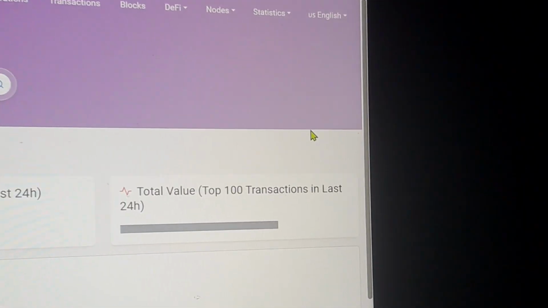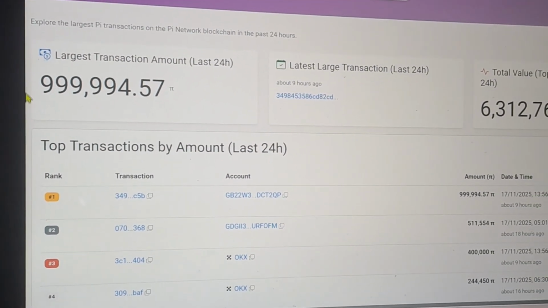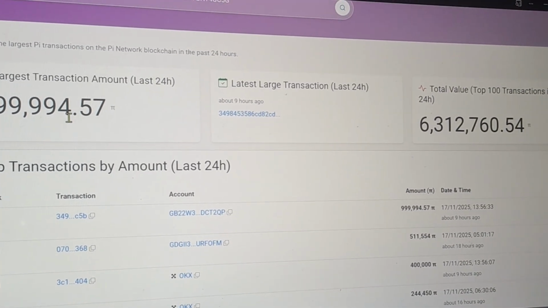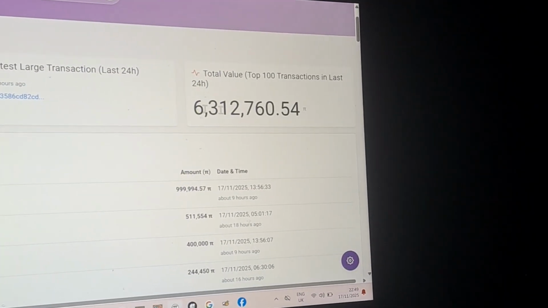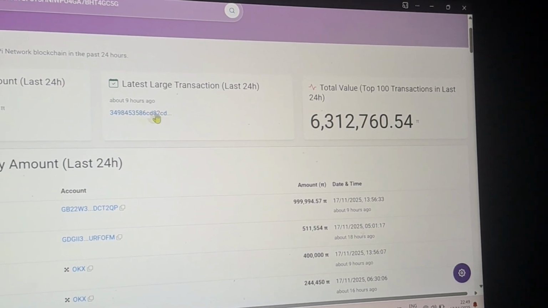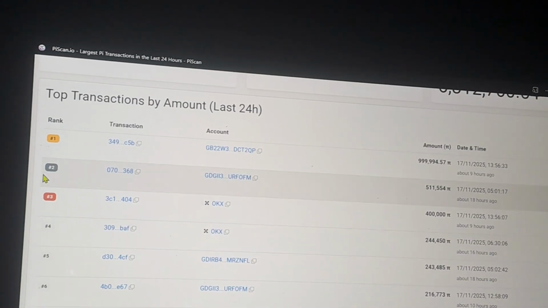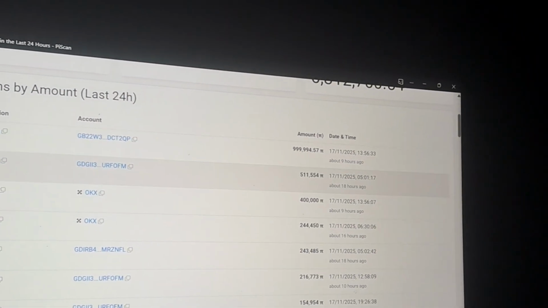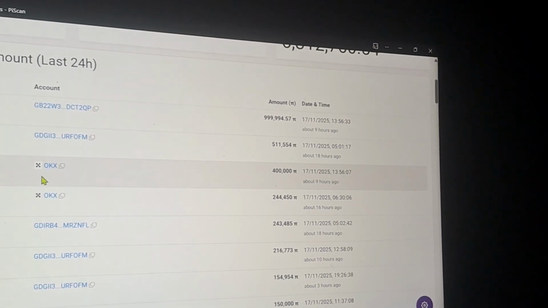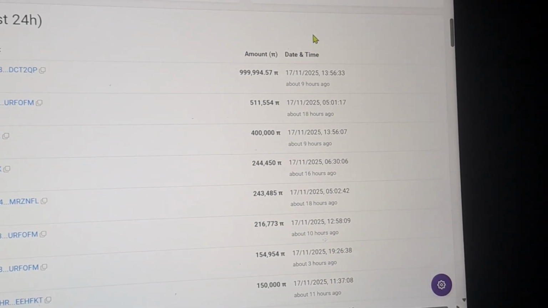So lastly, we can also come here and check the largest transaction. So you can come and check the largest transaction that has happened in 24 hours. So you can see, like today in 24 hours, the largest transaction was this amount of Pi, 999,994 Pi. Okay, and this is the value of that Pi that migrated. So this was the largest amount, and this is the transaction block. Okay, so you can see that the largest transactions today, it was this wallet, the amount, this wallet, and from which wallets these transactions happened, and also the time is recorded here at which these transactions took place.